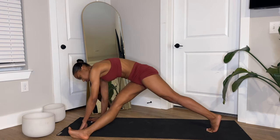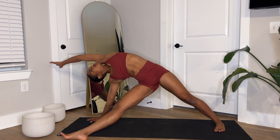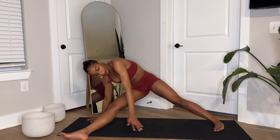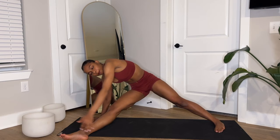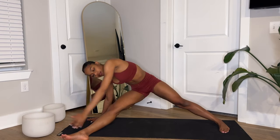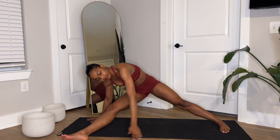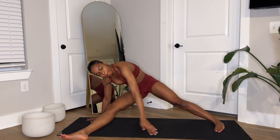Inhale, bring that right foot to the outside of your left hand for fallen triangle as you reach the arm over the ear and lift the hips high. And then we're going to swing that arm in some big giant circles, dropping the hips down as you bring the arm down. Doing this three times in one direction, and then three times in the opposite direction. Just massaging that arm shoulder joint and opening up the heart.